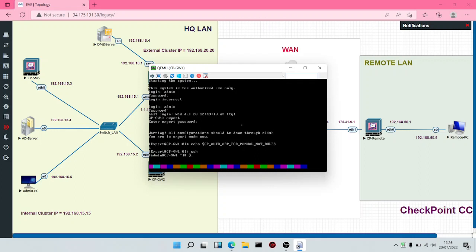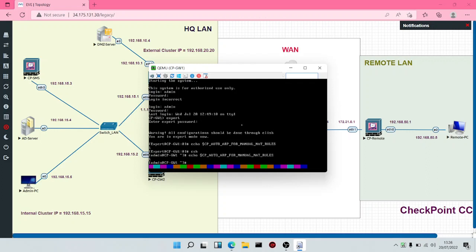It's going to be echo underscore cp underscore auto underscore arp underscore 4 underscore manual underscore nat underscore rows in caps lock.